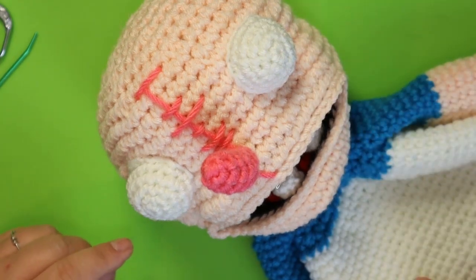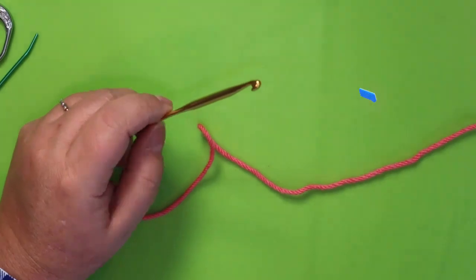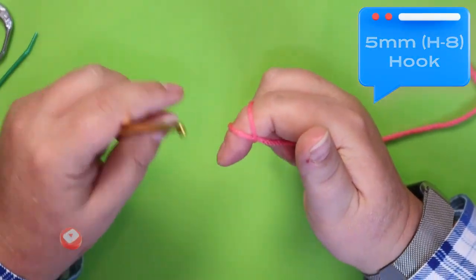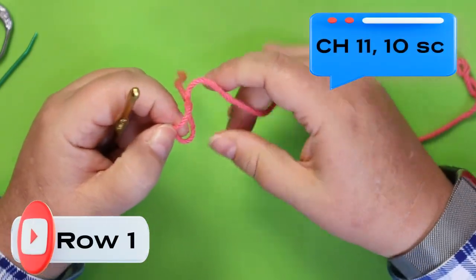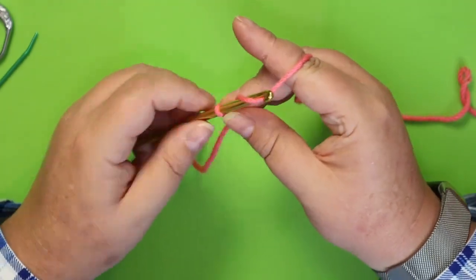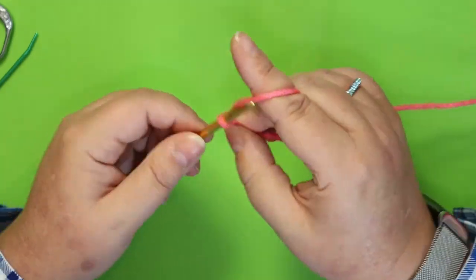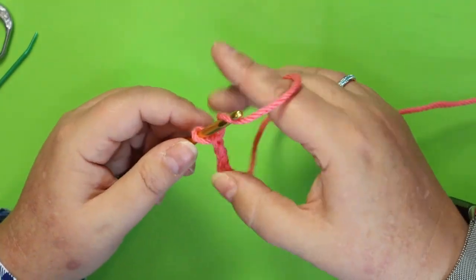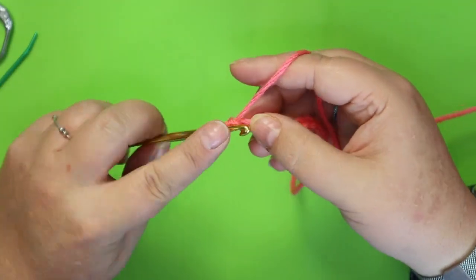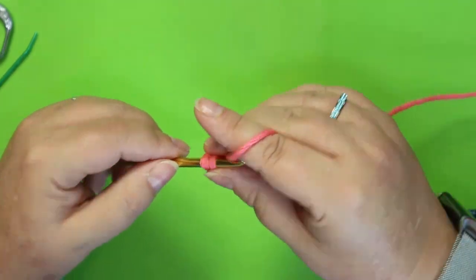So we'll do the eyelids next. So you'll need your coral color. So I'm using my 5mm again to do the eyelids. So you're going to make a slip knot. You're going to chain 11 and then do 10 single crochets back up. So you have 10 working stitches because the 11th one is still on your hook.